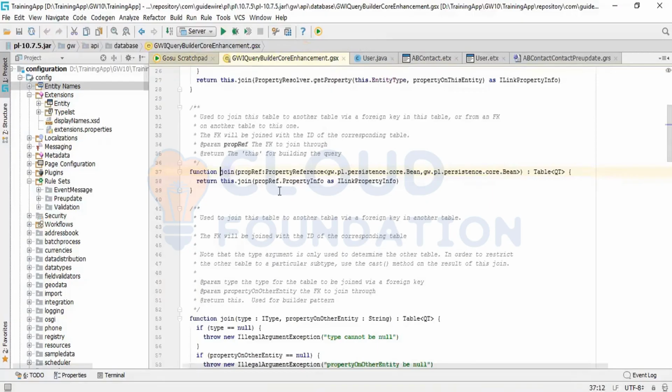Let me check which properties are used to join this table to another table by pointing this table from an F key.